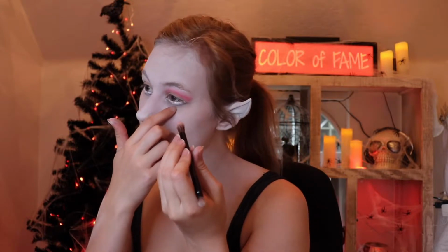And just lightly brush over the top of your crease, and blend that out pretty good. It's kind of like a reddish pink, but I think it's a good color to start with. And if you're doing it this way, make sure you line it with your new eye, not your old eye. Now you can slightly shade it under your new eye.